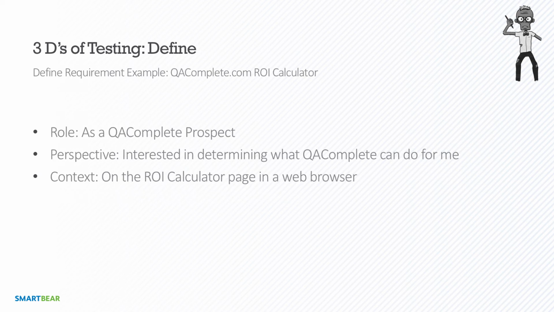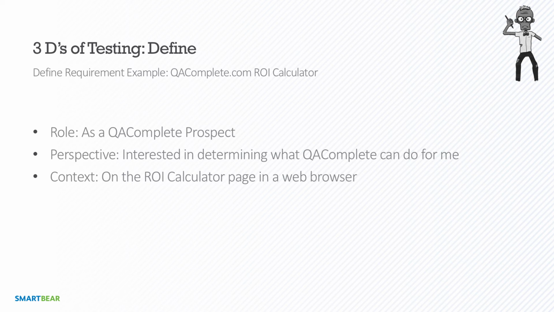Yep. So this was something I was tasked with along with Jeff, and it was important. We were like, okay, what do we need to figure out? In our case, we were working on an ROI calculator for a new website, QAcomplete.com, which we just launched. And it was like, who will be going to look at this calculator? Most likely a QA Complete prospect. Why are they looking at it? They're probably interested in determining whether or not QA Complete is a good investment for themselves, whether it's the right tool, and how they can prove it to their manager.